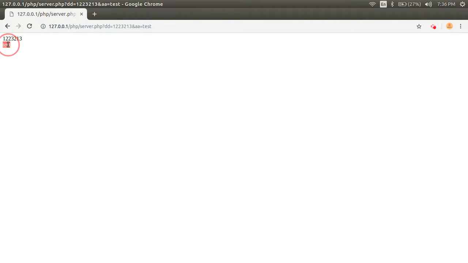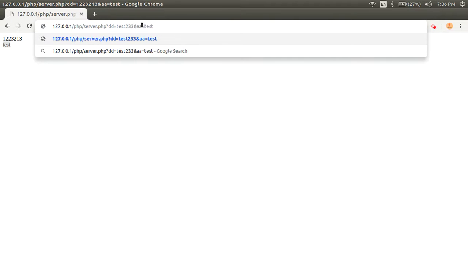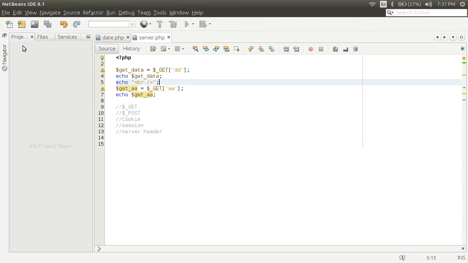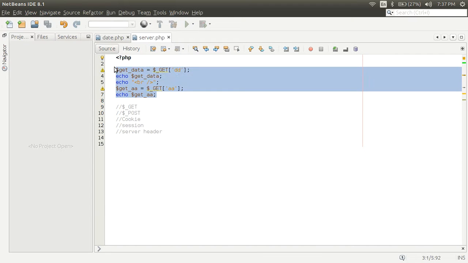This is the first variable, this is the second variable, and you can use the same values, test 123 or test 224, easily. So this is a GET variable, and you can easily get any data from the URL. Sometimes we use it for redirecting a page to another web page or maybe a third party URL, so you can easily get information from the URL, right?